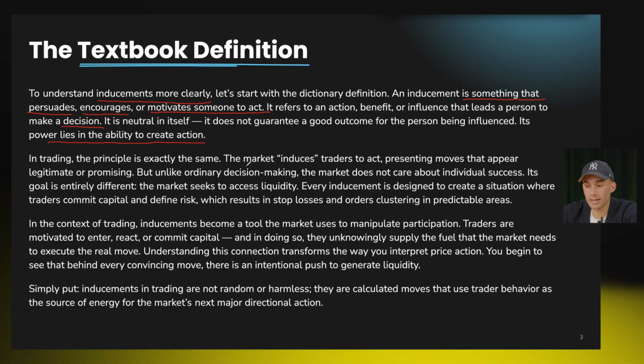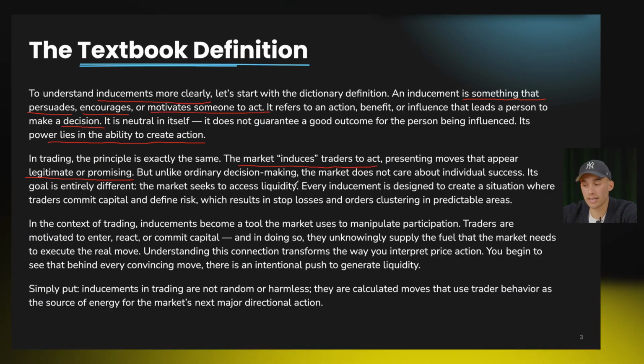In trading, the principle is exactly the same. The market induces traders to act, presenting moves that appear legitimate or promising. But unlike ordinary decision making, the market does not care about individual success. Its goal is entirely different. The market seeks to access liquidity. Every inducement is designed to create a situation where traders commit capital and define risk, which results in stop losses, orders clustering in predictable areas.